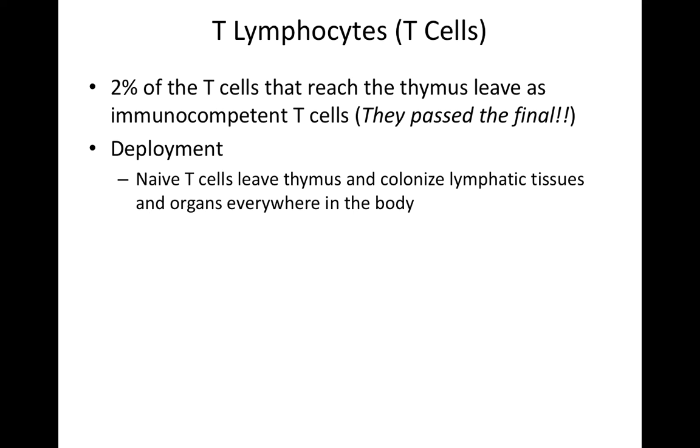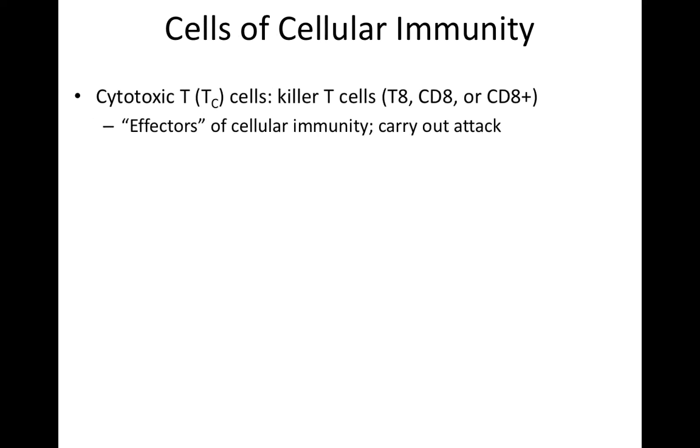And then they're going to hang out and wait until they get to interact with something. So let's talk about the 4 classes here that we're going to see in the T cell line. The true effector of cellular immunity are the cytotoxic T cells, and here are all the other names for them, okay? They are the ones that walk up to another cell, punch it in the face, and kill it, okay? They deliver what's called a lethal hit to whatever the target cell is.